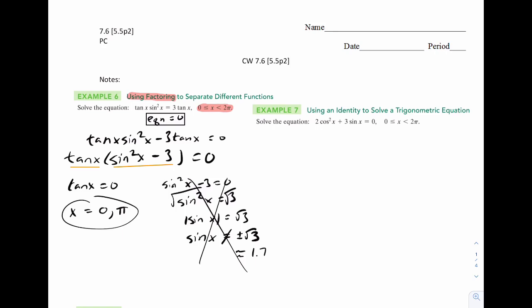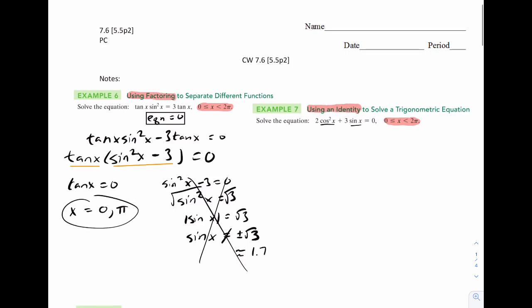So again, notice this, the restriction. For all the ones in this particular homework, you're going to see that restriction, which is very handy. We're going to solve this using an identity, right? So if I highlight that, these headers are always big clues about what we're going to do. I want you guys to notice you have a cosine squared and a sine. You currently can't really solve it.